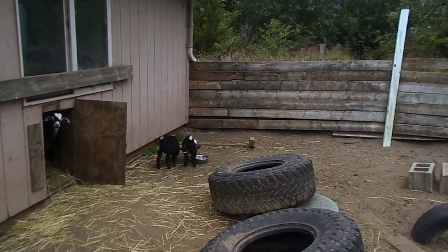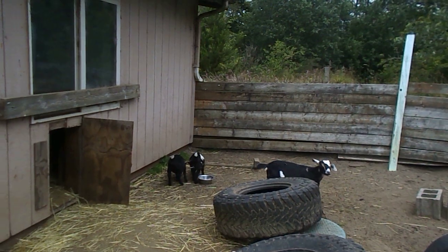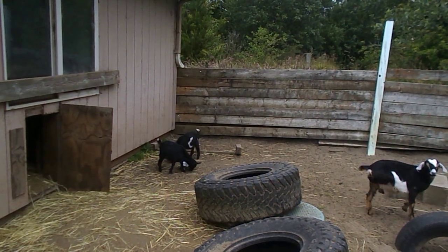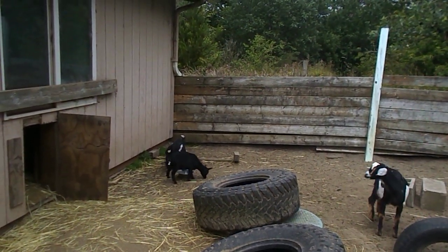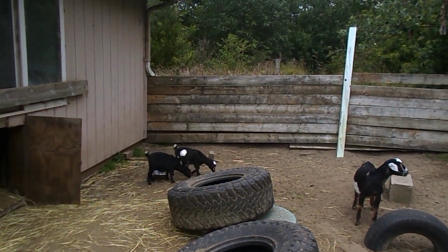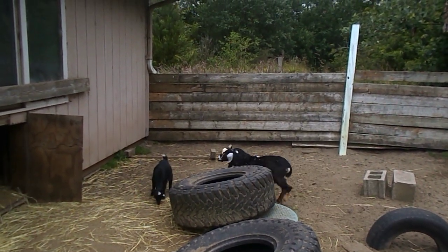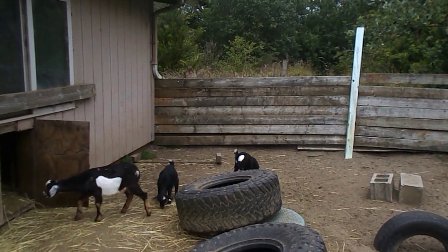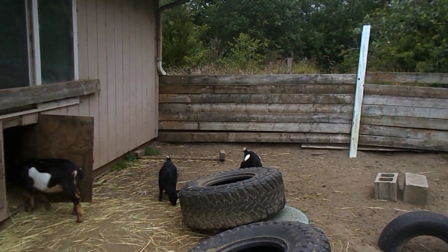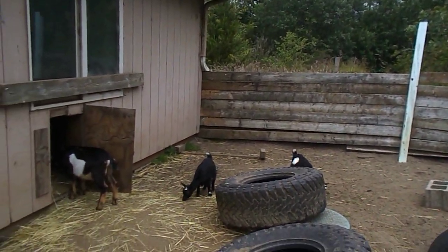So it would be even more if it was on the feed store hay. So we wouldn't have space as well for the goats that needed to replace them in the production herd. We don't want to overcrowd our barns. It causes behavioral and health issues, so you want to be careful about that. There are health issues that come up for aging farm animals, just as there are for people. You'll be required to put more time, money, energy into aging animals, as well as potential vet cost if you're going to treat them like a pet and not like a farm animal. Okay, so consider the health and well-being of your other farm animals when considering to keep an animal for its entire life.